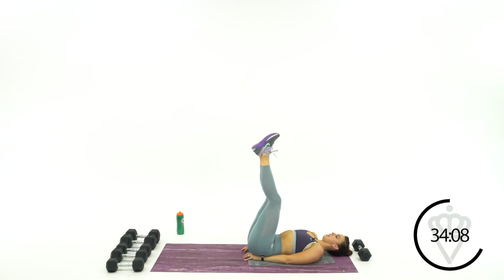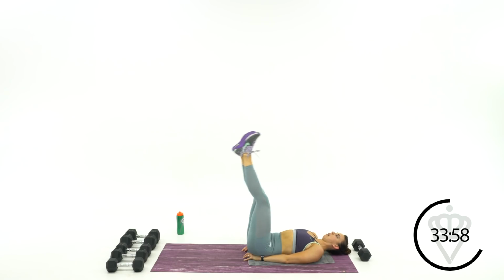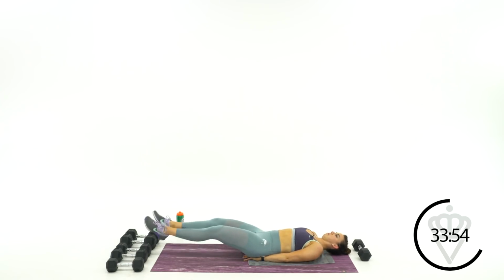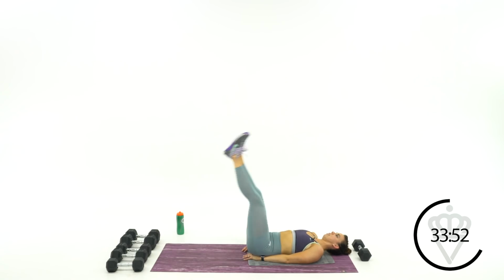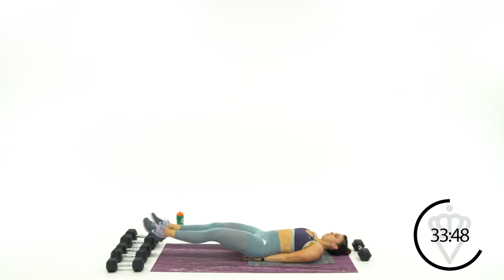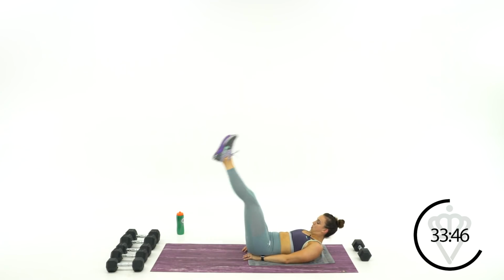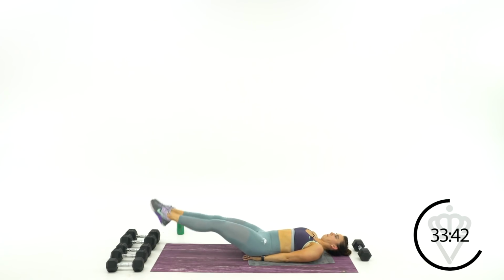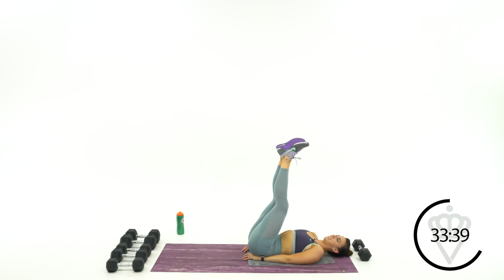Hands under your butt if you want. 7 seconds. Two legs or one leg. Either way, keep that belly flat. Three, two, one. Here we go. Breathe in, lower. Exhale, lift. Almost there, 10 seconds.